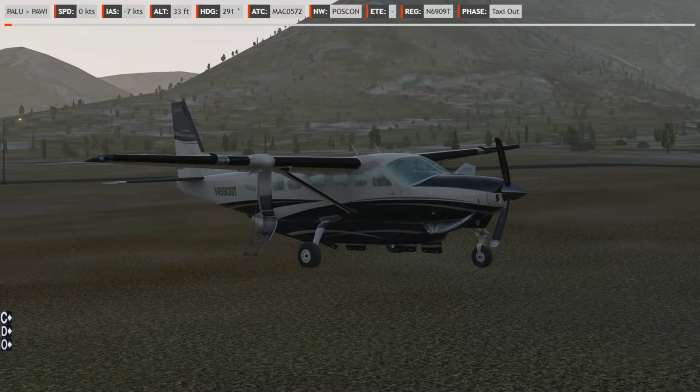We are on the last leg of our first tour flights that we've done with Millennial Aviation, and it is going into Wainwright from where we left off at Cape Lisburne. Now, I thought about bringing out the King Air to finish this up, but I'm going to go ahead and finish it in the Caravan. It's about a 130, 145 mile run.